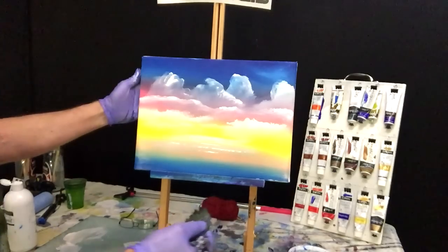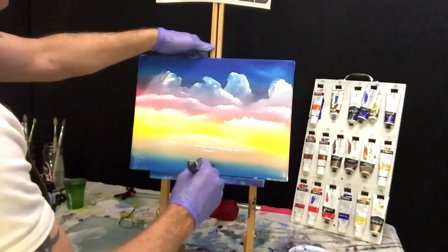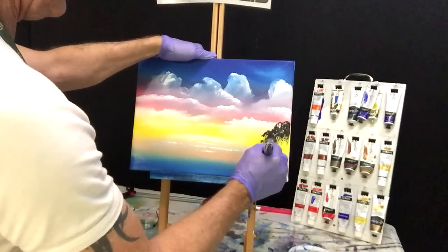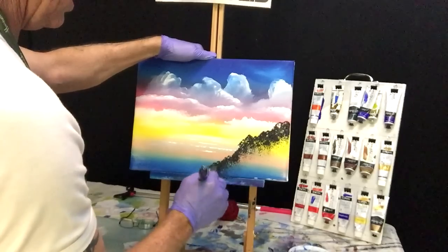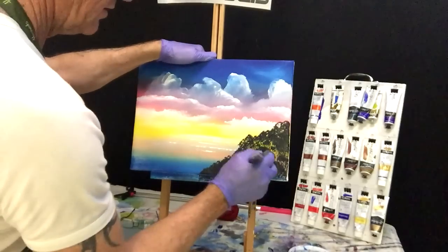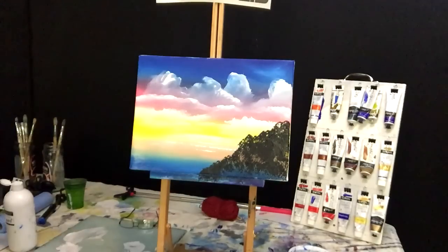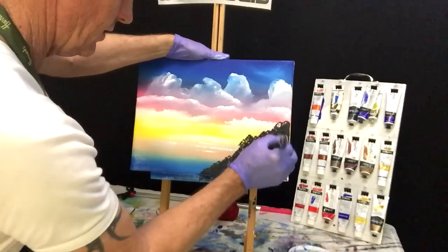So in my mind, I want it coming down like a V, so I put this there, so I want to sort of come up here, like this, in front of it all, coming down like a V, just like that. That's all I want. Now we'll stamp that with black. It's not wet enough. See how it's not going onto the canvas properly? So I've wet it now, it's going right on there.